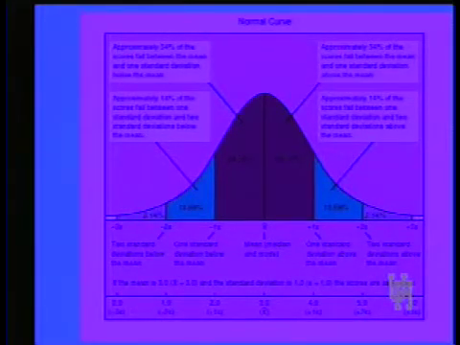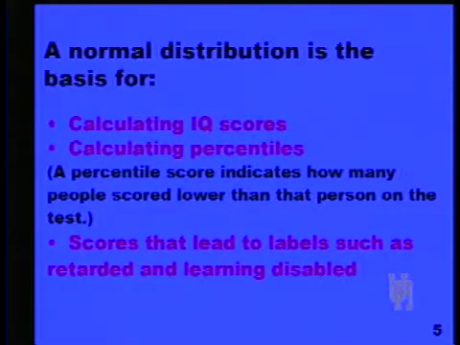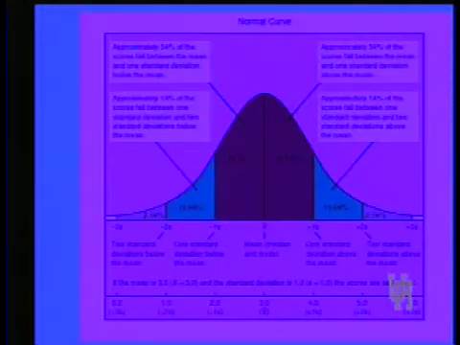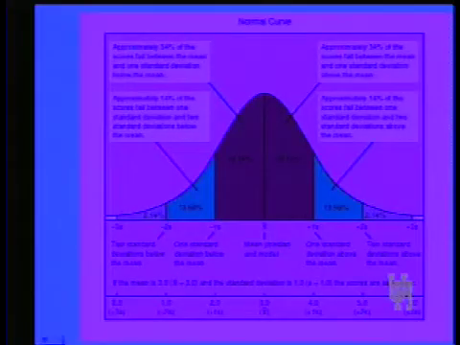Remember, the definition of a percentile is the number of people who scored lower than that person on the test who took the test, right? That's why you can't be in the 100th percentile. If you were in the 100th percentile, you would have a higher score than everybody who took the test. That can't be. You took the test, you can't get a higher score than yourself. So you're in the 99.9 percentile. Okay, let's go back to the PowerPoint.